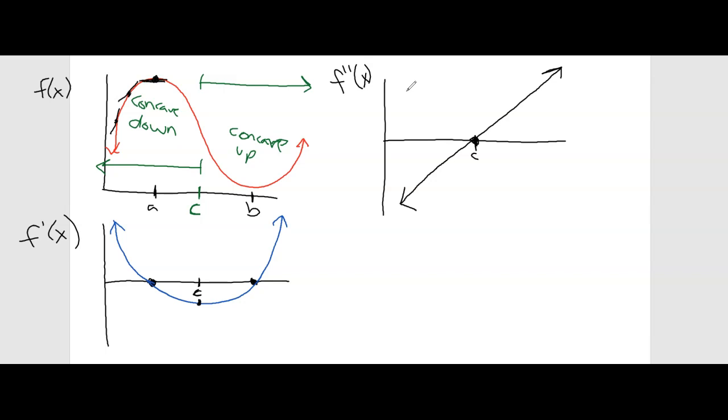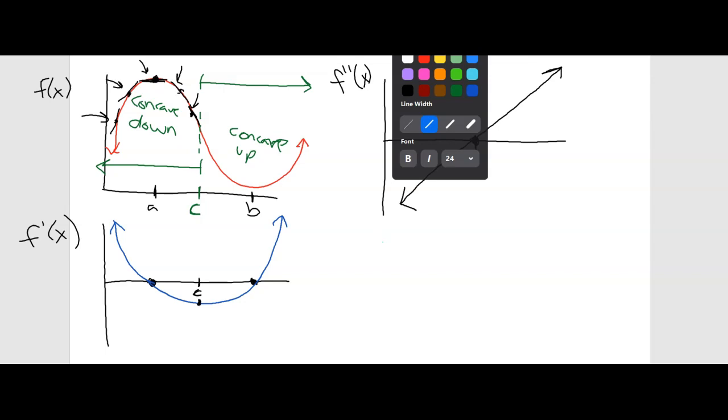Well, our derivative starts off positive, right here. Then it gets less positive. Then it goes to 0. Then it becomes negative and more negative until we get, again, to right where C is. Then it starts to change. So what's happening with all these derivatives? Well, the derivatives are decreasing. They start off positive, they get less positive, then they go to 0, then they get negative, then they get more negative. So if we have a function that's concave down, let's do a different color. Let's do orange.